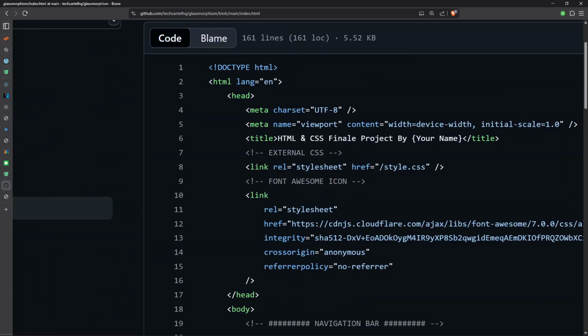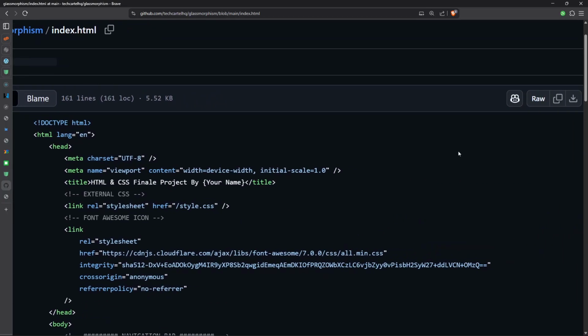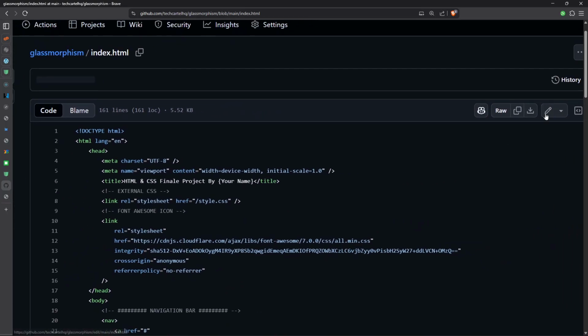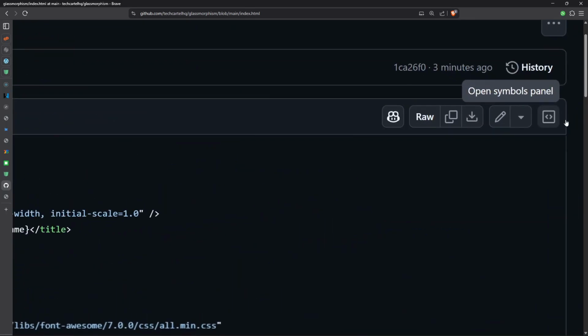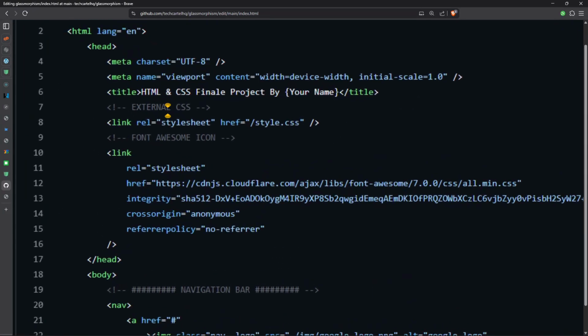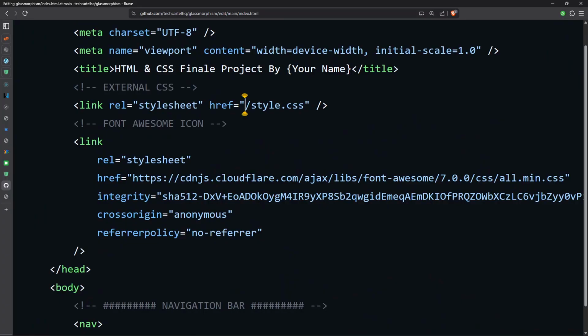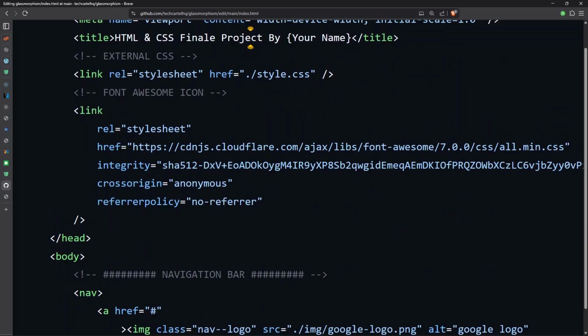So the way I linked my CSS could be the issue. It should be maybe dot forward slash here. So in order for you to fix it, that most likely will be the issue. You click on this pen icon at the top left corner to edit file. So you can edit your file here. Once it opens up, come to this here, then put a dot. That's all.